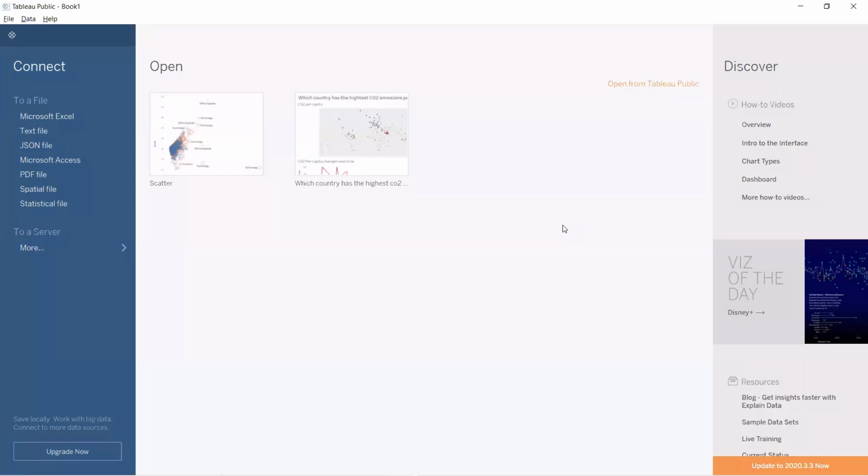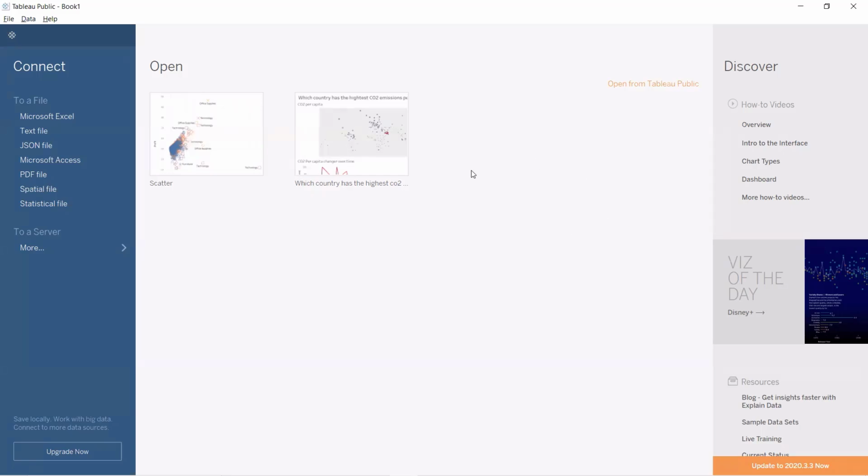Now getting back to our Tableau Public. When you open Tableau Public, go to where it's downloaded, and click on it like how you open any of your apps. This is where you'll land. Right now, this is how the Tableau environment looks like. This is going to be the first page. Next page is where you will check out your data and data set, and after that you will go into the environment where you will be working.